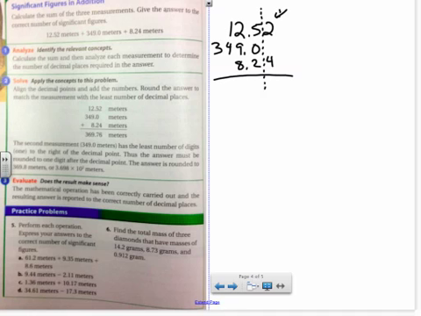So the way that I do it is I just add it up like normal. So I get a 6, I get a 7, I get 9, carry the 1, 6, 3. And then I round off to this place. So this is saying I want to round off to the nearest tenth. This is going to make it go up. So my answer is 369.8. It's all about place value. That's the important thing. All right, so work problems 5 and 6. Stop the video, come back, and we'll talk about it.